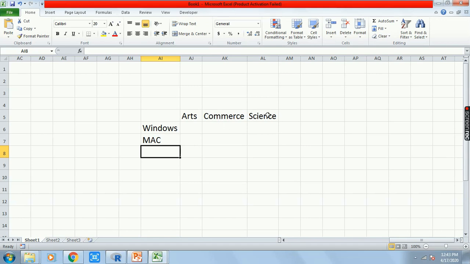Now I want to understand, do I have any relation? Like if you are from a science department, you mostly prefer Mac. If you are from commerce or arts, you mostly prefer Windows.